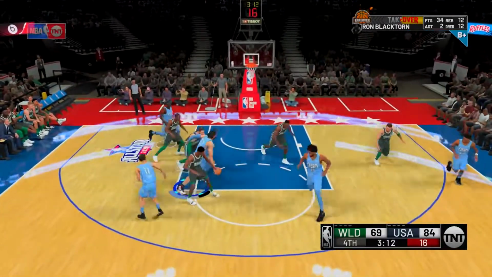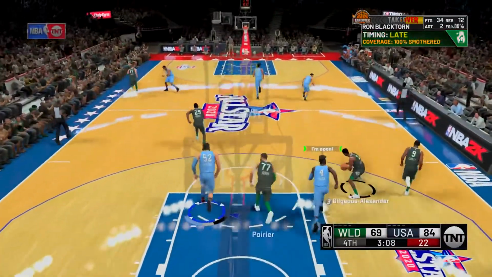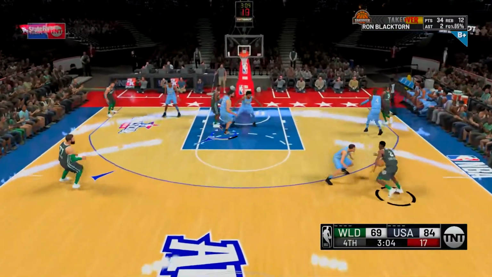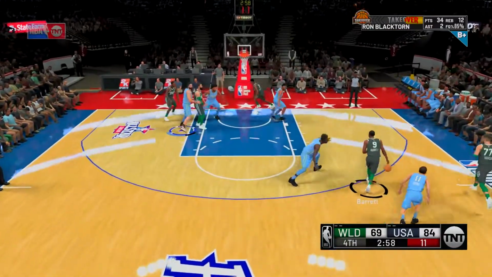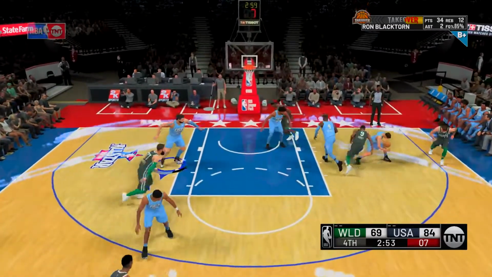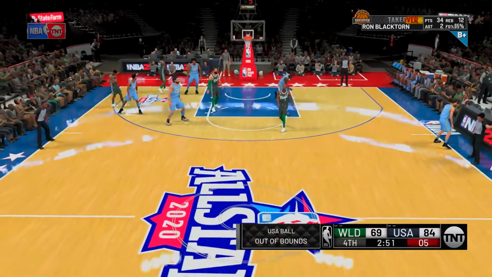To the middle. Rebound by Team World. Poirier's got 6 rebounds in the game. Doncic left side. Now Barrett. And it's out of bounds. Last touch by Doncic.